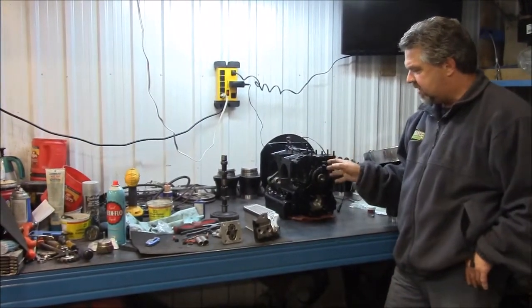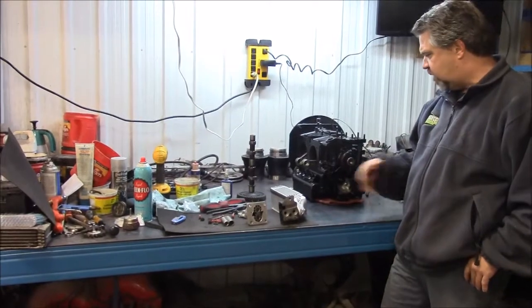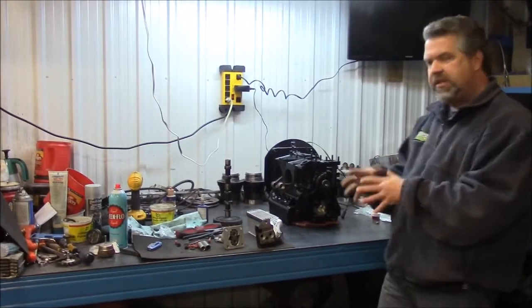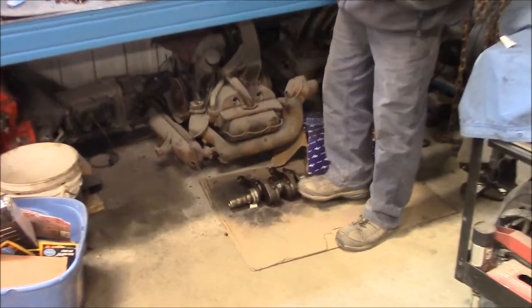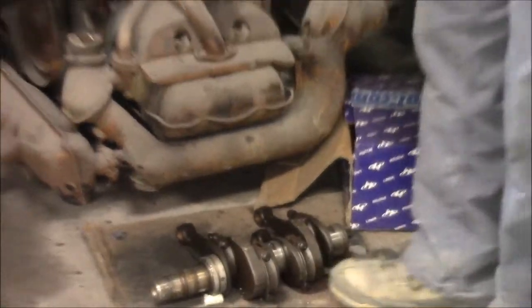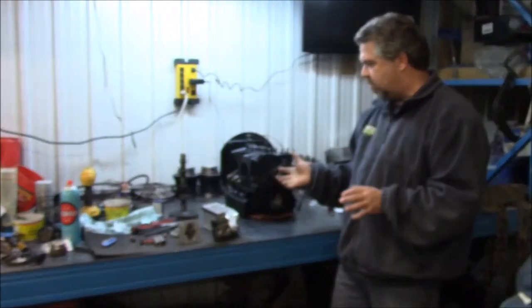So what we basically did, we'll have lots of pictures to share as we go along with this build. I just wanted to give you a visual update. So basically the engine was completely disassembled. The crankshaft, which you can see down here on the floor, the original crank, bearings and connecting rods had quite a bit of wear. So we've removed and replaced that with an upgraded SCAT, a lot of SCAT components.